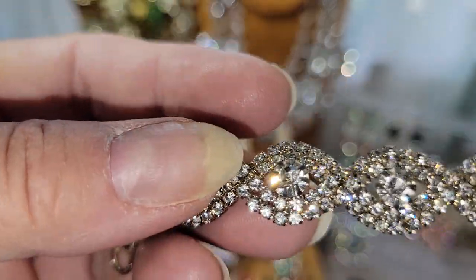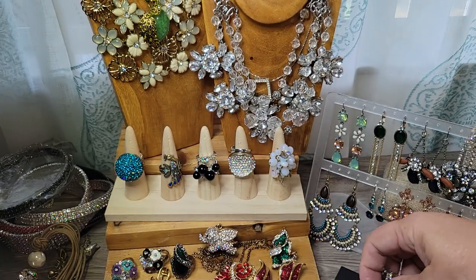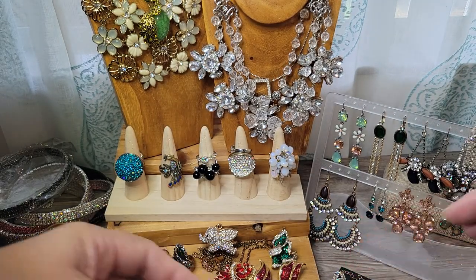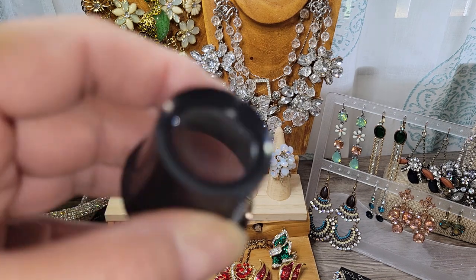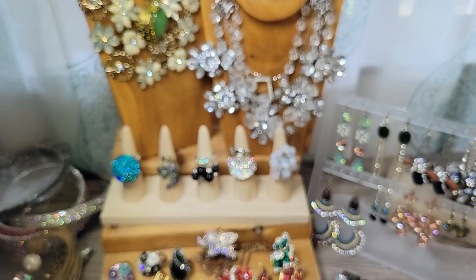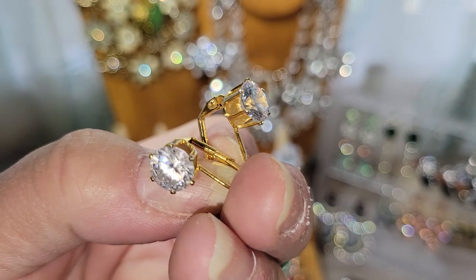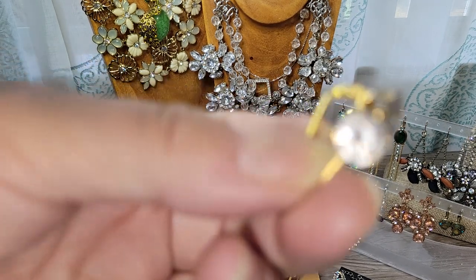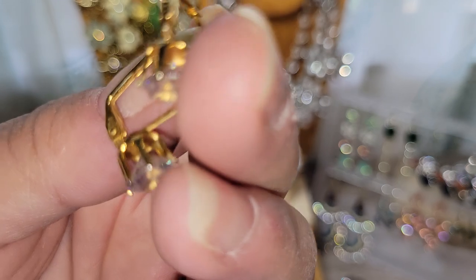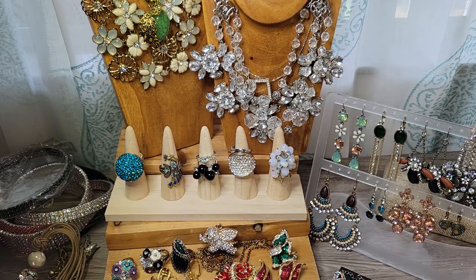But again, since I see a couple of loose rhinestones here, I think they're mostly black rhinestones. When I go to take pictures of these pieces and before I put them into bundles to list online, I'll really go over them with a fine tooth comb and with my jeweler's loop and everything. I'm just trying to get through this stuff a little bit quickly for this video. Here's a pair of earrings, big rhinestones, gold tone leverback. Those are just glass. Oops. Let's put those there.